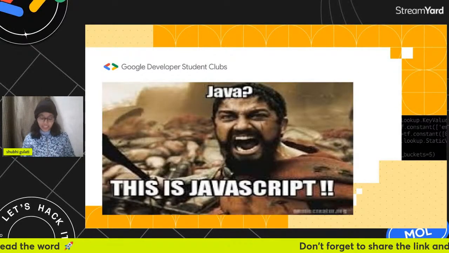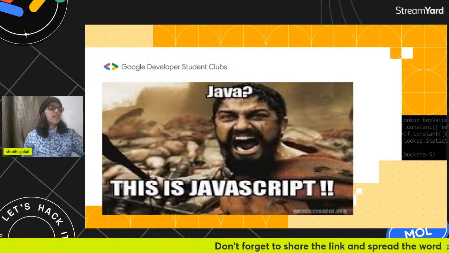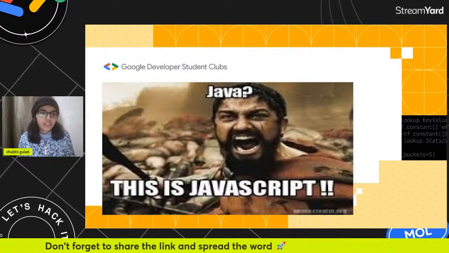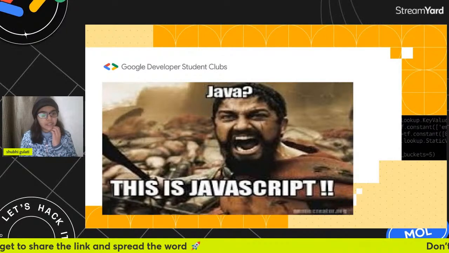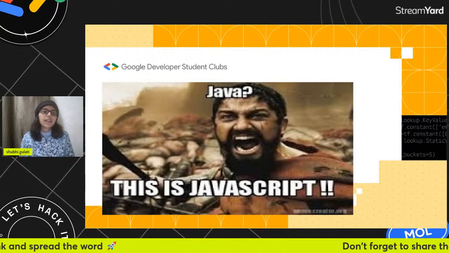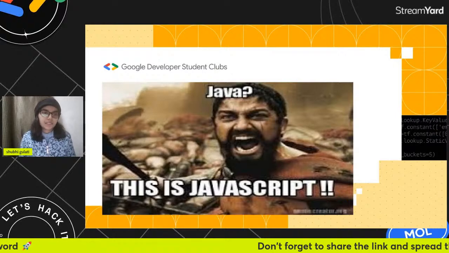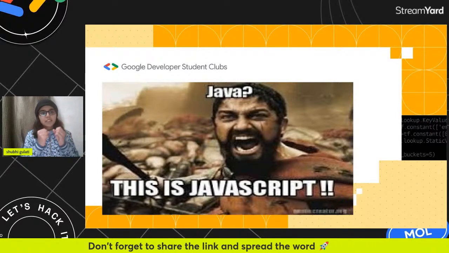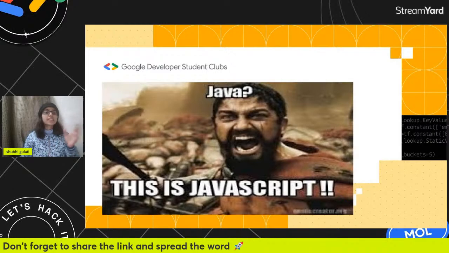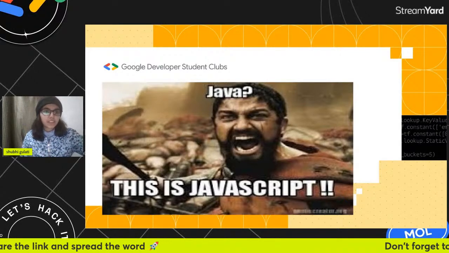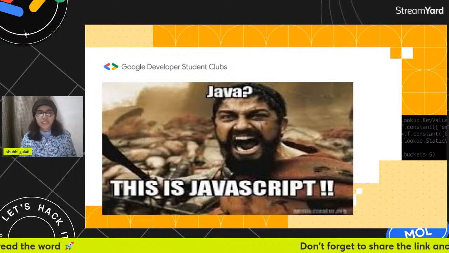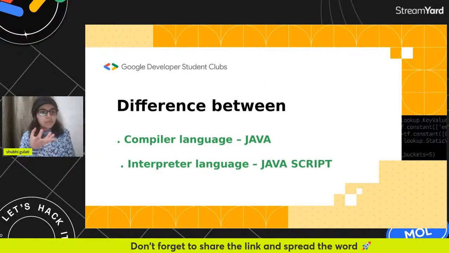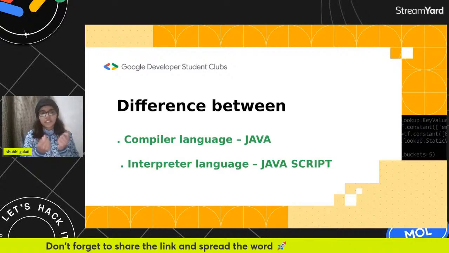Java and JavaScript. I'll tell you one thing that happened when we started our second year. One of our fellow mates asked our senior in class, can we do DSA in JavaScript? That person had confused Java and JavaScript together. Then the senior made quite a fun of that person: how can you do DSA in JavaScript? So in layman language, people can just confuse Java with JavaScript.